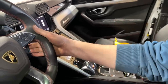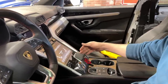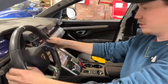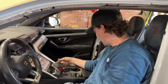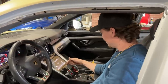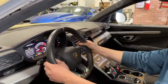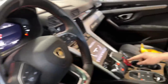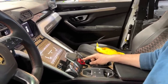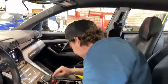So how do you go back into drive? Just press this? Yeah, I think you just hit the paddle one time. I just did that. You gonna try to launch it right quick? I was just gonna drive forward. Huh. That's weird. I think you're supposed to just hit the paddle, just like the Huracan. It doesn't do anything. Gear D can only be selected with the M button. It just goes in reverse. Oh no. Something needs to be reset.